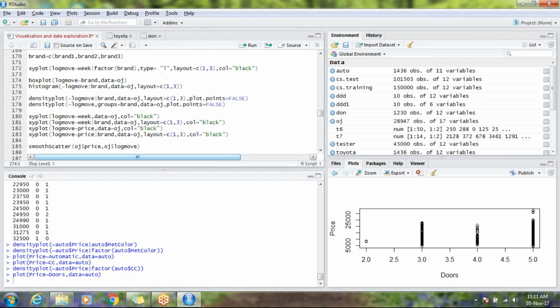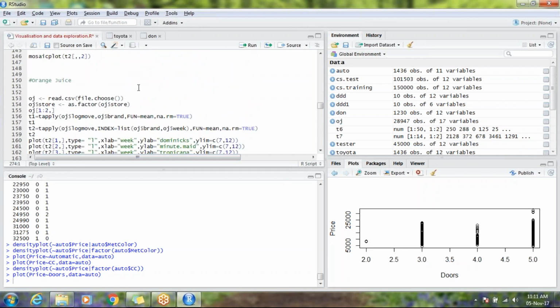So let us move to one other data set. This was about orange juice that we did yesterday. This will be the last data set for the day. So things are already in place, let us explore the data. I did orange juice yesterday also, so no need to explain the data set and what factors or variables are there. I will move into the data visualization part.